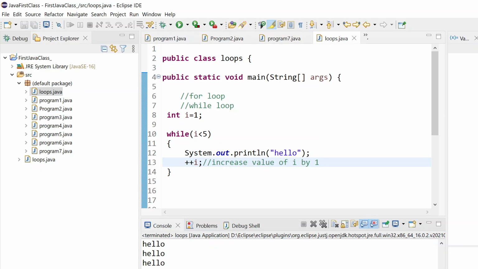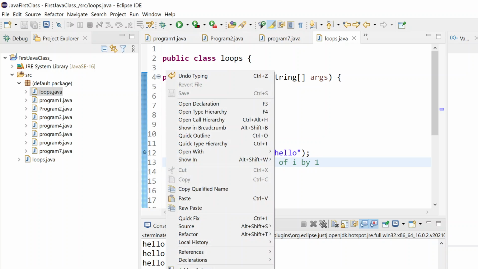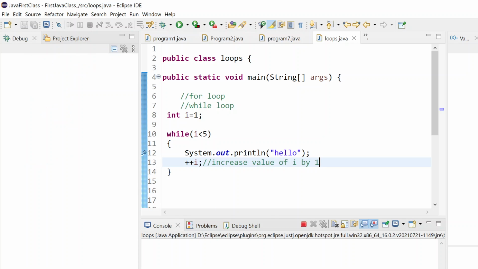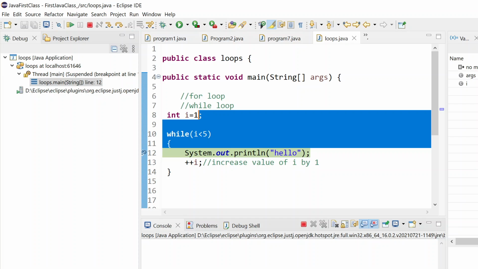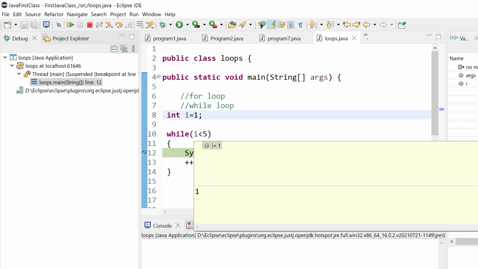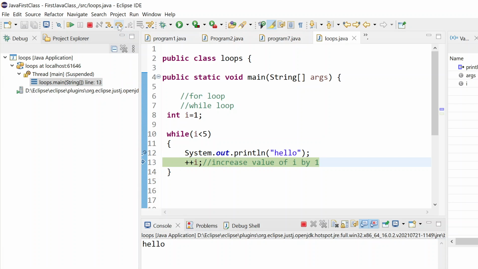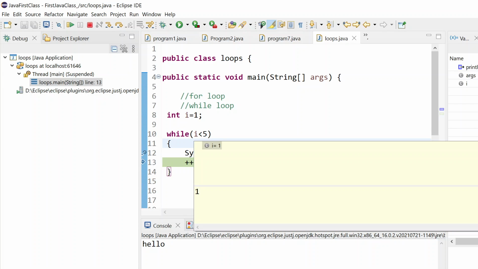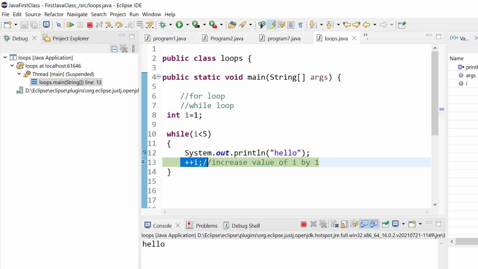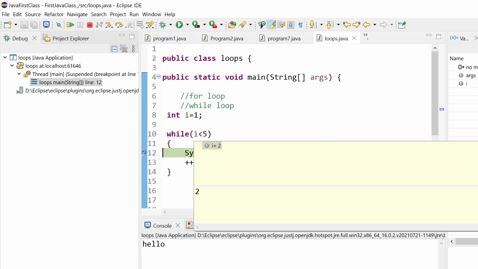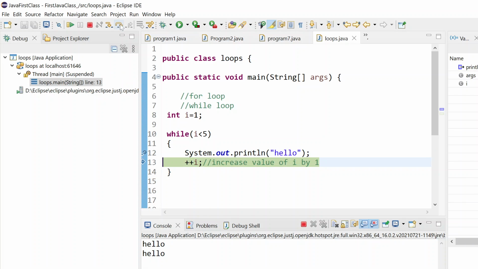So now if you see how this while loop is working, let me put a breakpoint and show you. So initially this will be created, and if you see this condition, 1 is less than 5, condition true, we will go inside, print this statement, and after that the i value will be incremented by 1. And after that again this condition will be checked. So as of now what is the value? 1. But after this statement i value will become 2. So now 2 is less than 5, condition true, you can see. Now again it will print hello, and it will keep on incrementing.